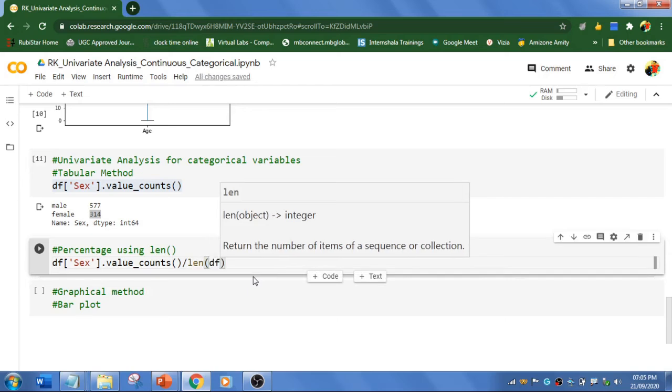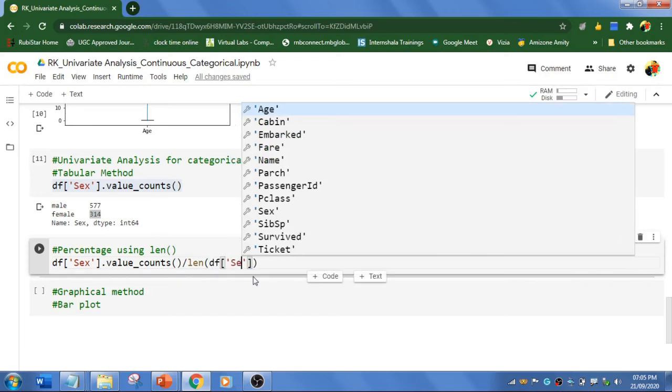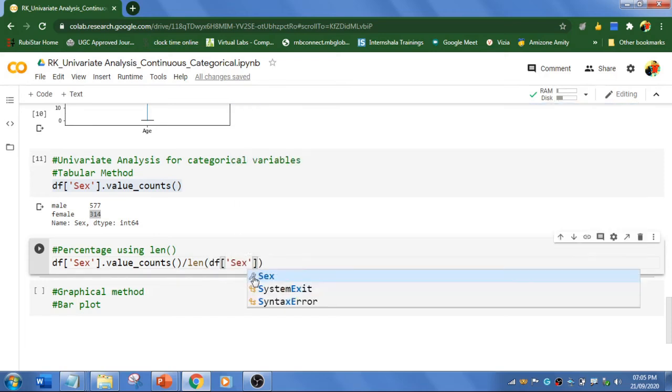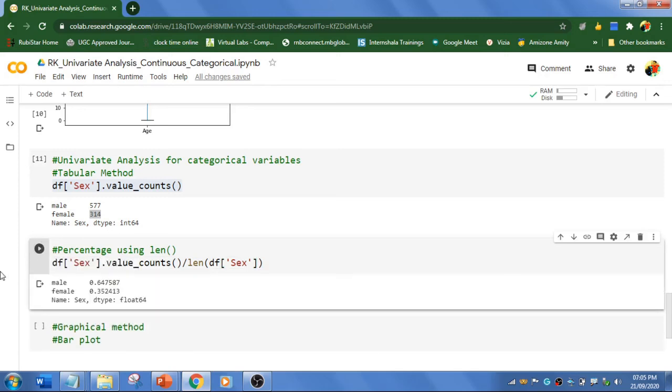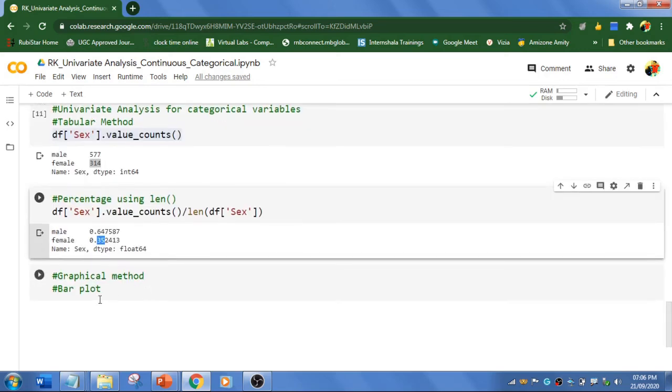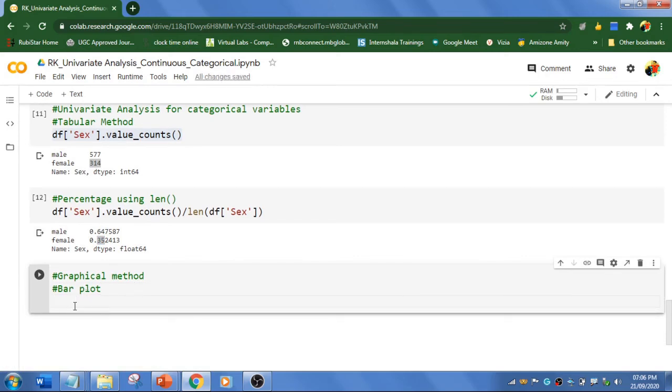We need to pass this variable name here. That's it. Let's run this. You see that males are 64.7% and females are around 35%.